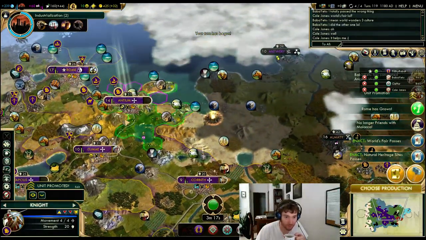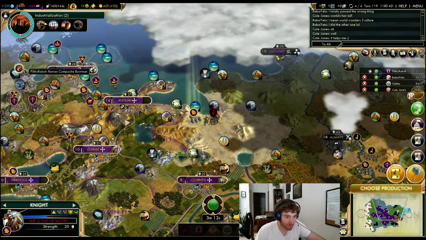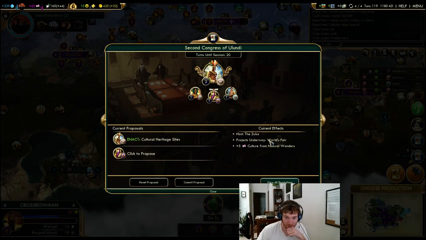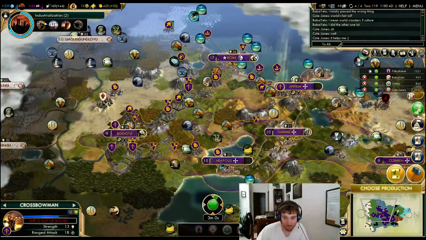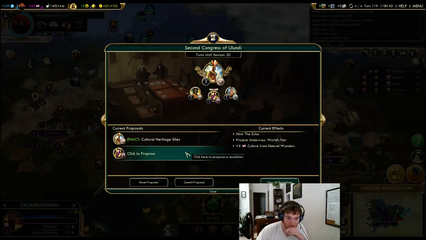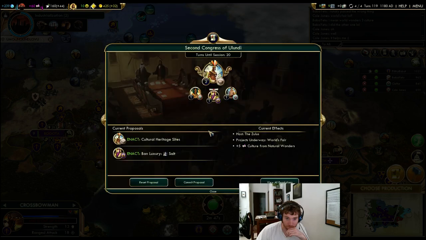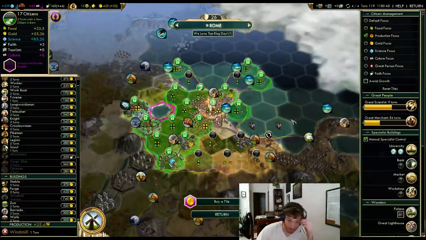Barb encampment right on my border. I don't like that. And it's full of fucking pikemen. Right. 5 culture from natural wonders. Excellent. World's Fair is underway. Less excellent. Okay. Let's ban luxury salts. Rome has grown. Excellence.